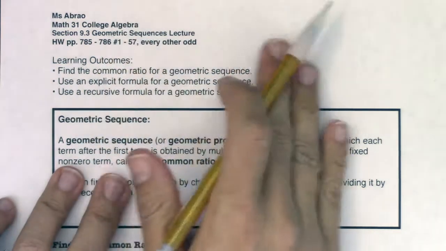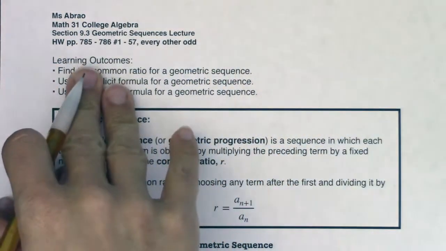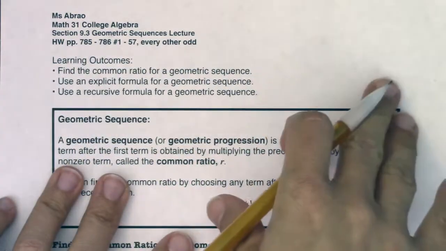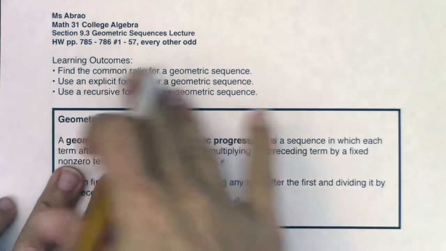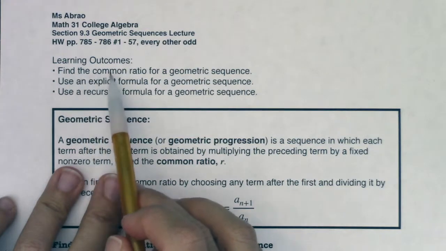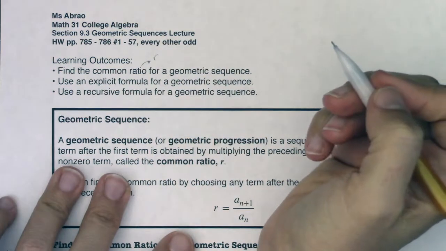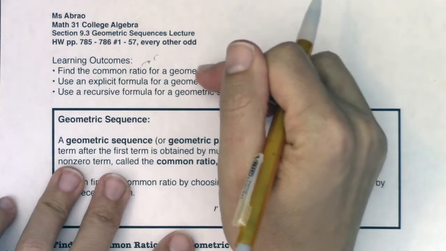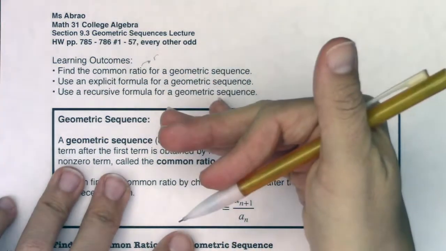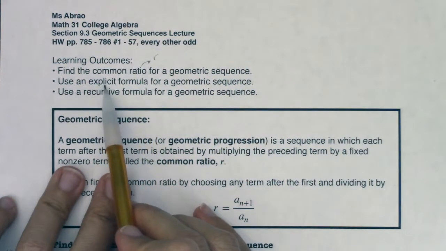So that's the huge discrepancy between arithmetic sequences and geometric. In arithmetic, we're adding or subtracting to get from one term to the next, and in geometric, we're multiplying or dividing. In arithmetic, we use d's. In geometrics, we use r's. The outcomes for this section are we're going to find the common ratio for a geometric sequence. So when you hear geometric sequence, that gets the letter r associated with it, whereas in 9.2 when we had arithmetic sequences, we had a letter d associated with it. We're going to find that common ratio, then use our explicit formula for a geometric sequence, and at the end we'll look at the recursive formula.